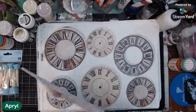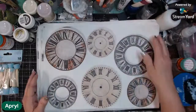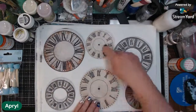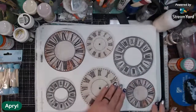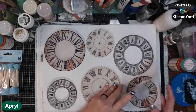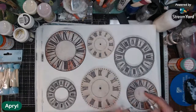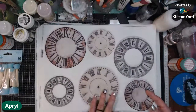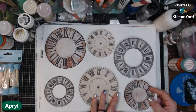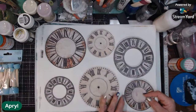But when you see what all I got, you're going to say, okay. We got the clocks. There's 2 different sizes of each clock, if you see that there. I got 3. There's 4 of each sheet. Yes, there's 4 of each design. There's only 2 of one design because I've already sold some of them. But this one has the 3 clocks and 2 sizes.